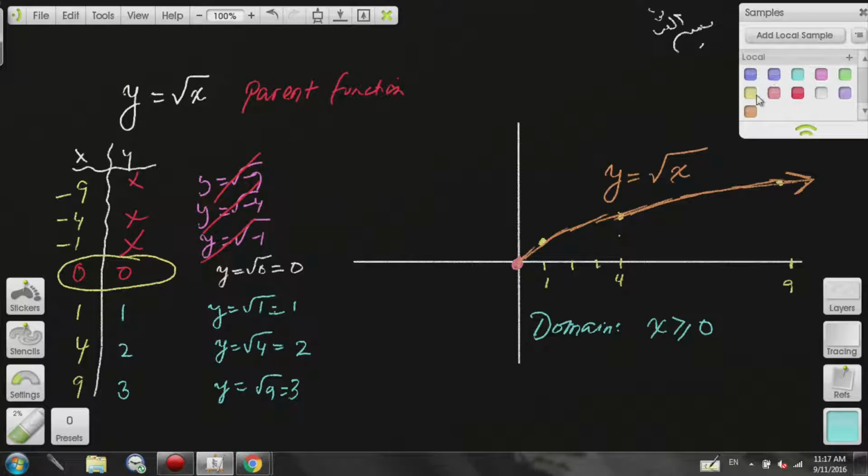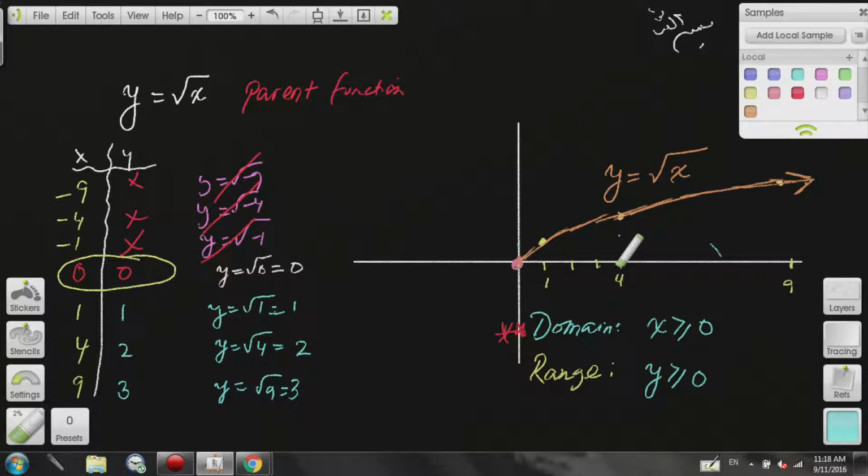So the domain is restricted. This is an extremely important thing to understand. For this particular function, the domain is restricted. It's not all real numbers. And the range, which is all possible y values, is similarly restricted. y is never going to be a negative number because the graph is only going positive over there, right? So y could be 0, y could be 1, y could be any of these numbers, but it can never be negative, right? So similarly, y is restricted. y is greater than or equal to 0.